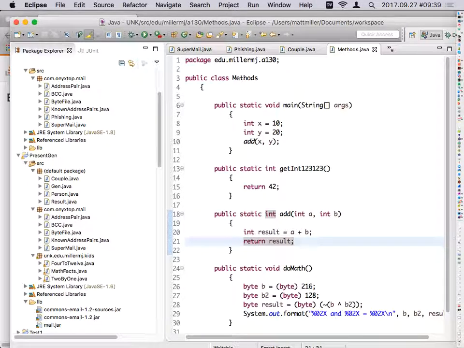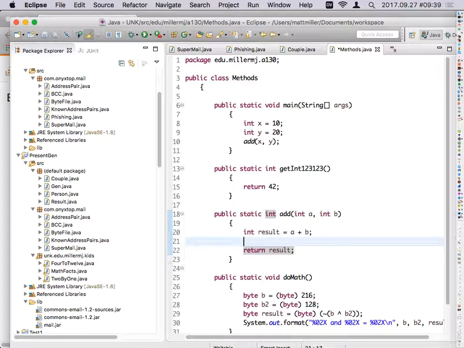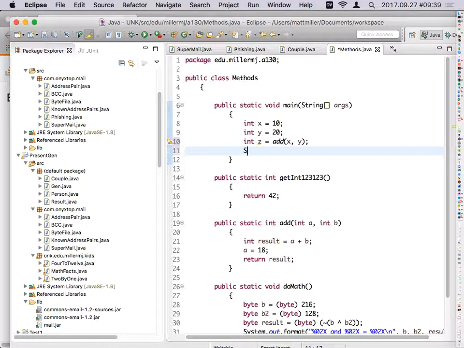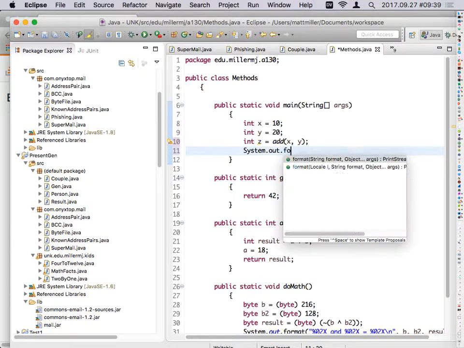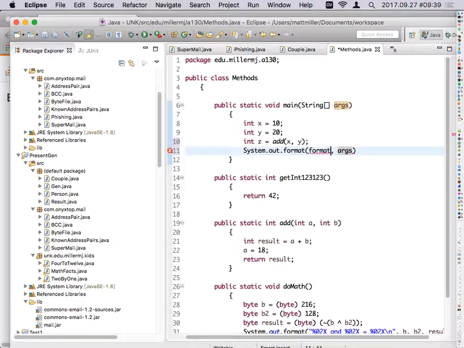So in my method, if I say a is equal to 18, and I go ahead and print off, let's see. Let's print off all our variables here.